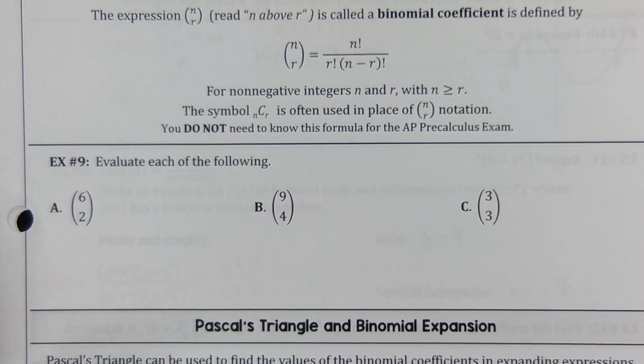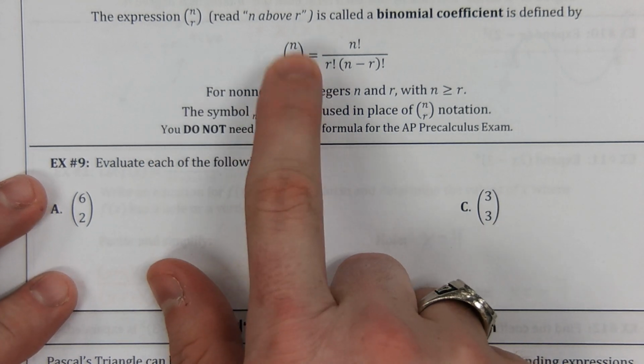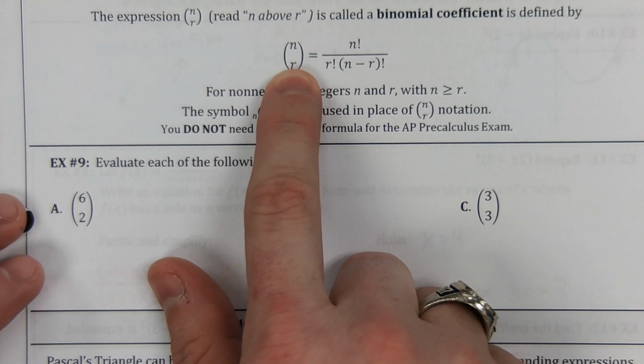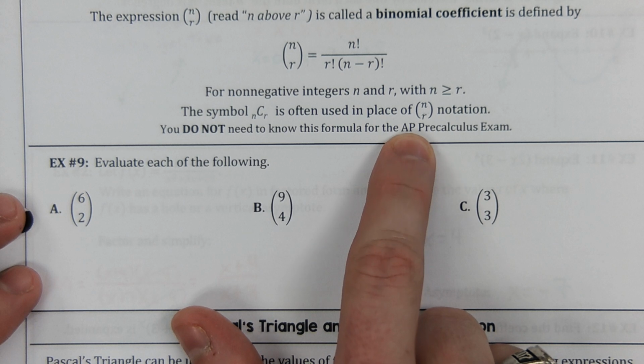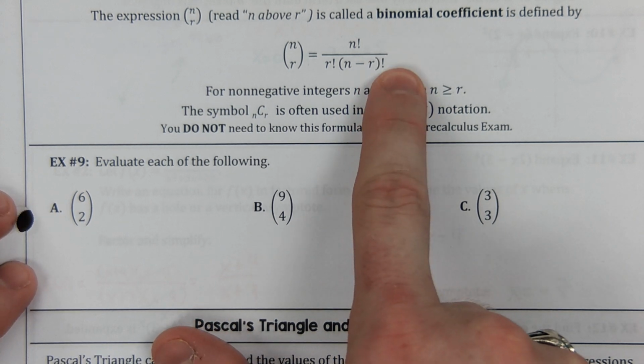Yep. Okay. They're big. Does the calculator allow you to put factorials in? I remember when I had this refresher class last year, to calculate factorials, we just put whatever number we wanted to see the factorial of and an exclamation point. Yep, it has the factorials, but you don't even need to do that because it has this function in it. And since we don't need to know how to do this by hand for the AP Calculus exam, AP Pre-Calc exam, I'm not going to make you do it by hand either.